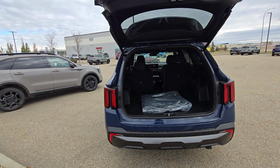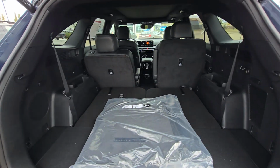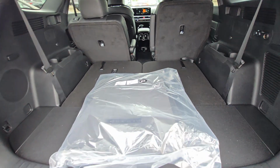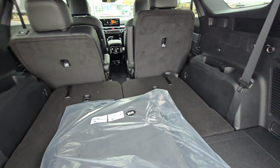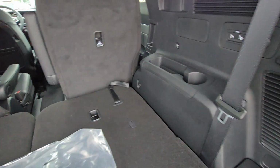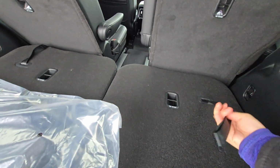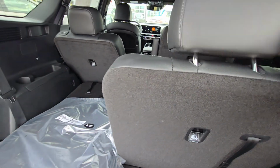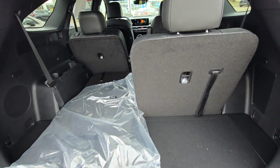They both are blacked out, and with the captain chairs, this one just has the black interior. Right now the third row seats are folded down so you can see how much room you have for storage. If you do need to use the seat, just pull on the straps and then bring it up. And you still have some space for storage and all that.